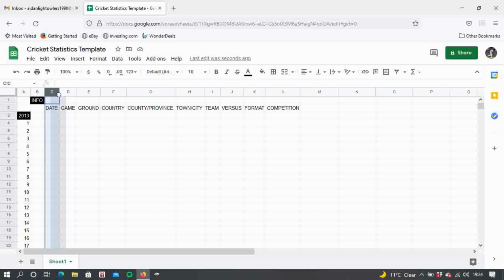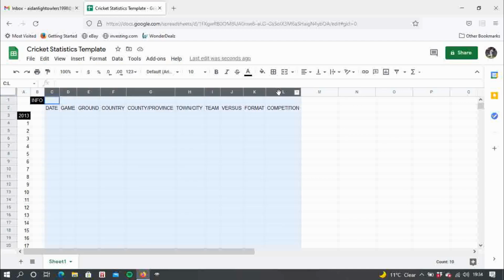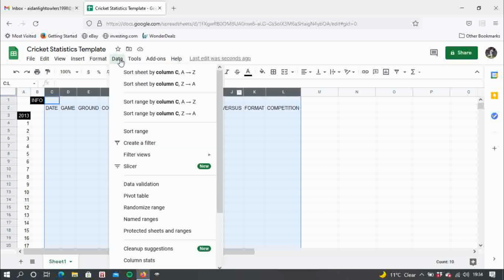So what you're going to do, you'll click off that. You're going to highlight those columns, so C to L. I'm going to go to data.